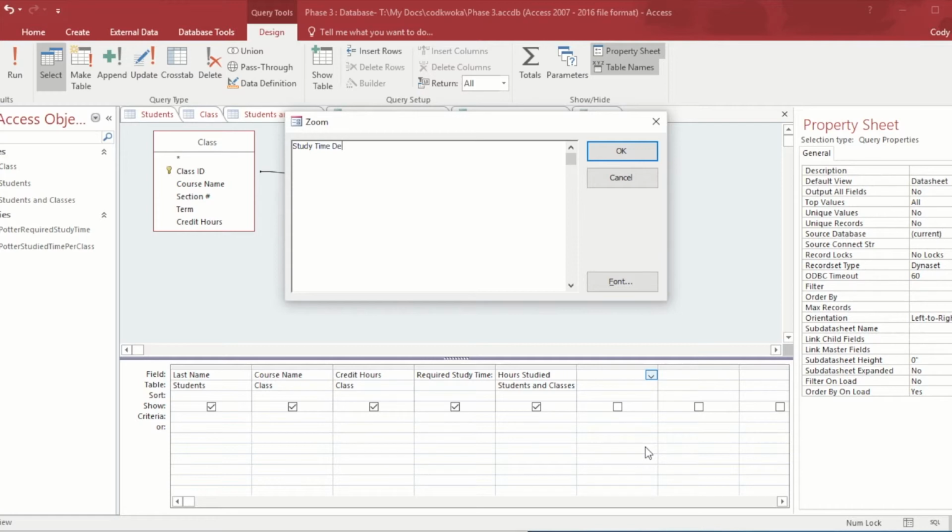We do the same thing, a colon, we're going to put required study time in brackets, minus hours studied in brackets. Then we're going to click OK.